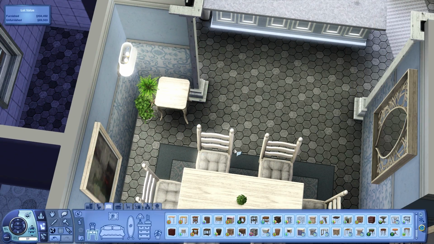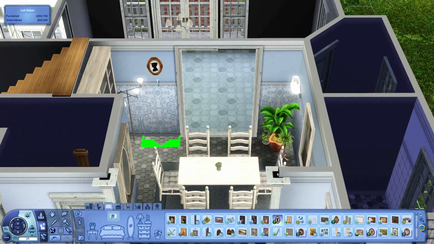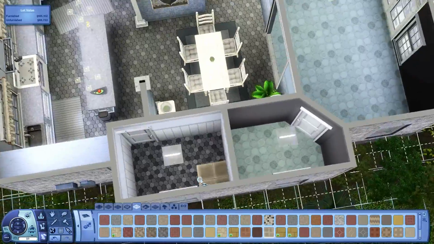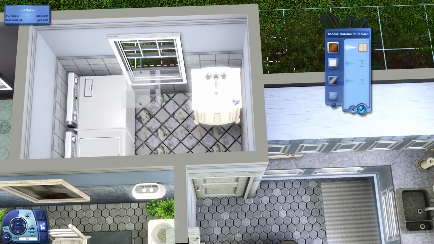I mean, it's not a huge room, so there's not too much I can put in here, but also a fishbowl on a table and a lamp in the corner. So yeah, pretty nice. So that's the dining room complete. And now we're going to move on to probably these two rooms here. So this is the laundry room, and it's going to be a pretty simple laundry room with a washer, dryer and a sink.